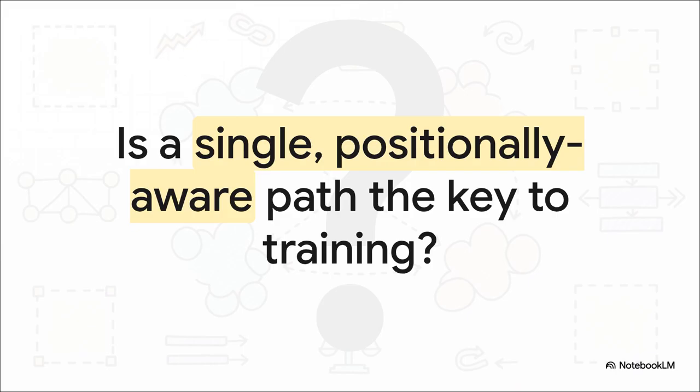And that kind of leaves us with one final big question to think about. What this research really seems to suggest is that the next big leap forward didn't come from a crazier, more complex architecture. It came from something more fundamental, a more principled, more stable way to train. So by forcing the model down this single positionally aware path, is it possible we've actually found the most stable and maybe the most efficient way to train these incredibly powerful detection transformers?